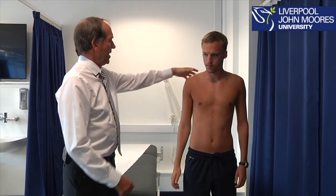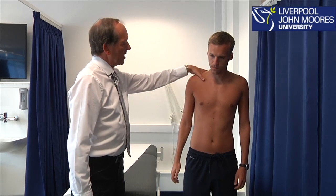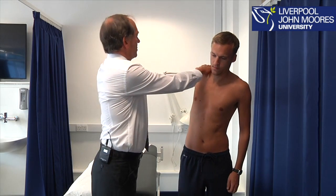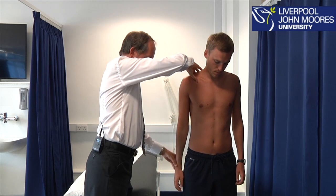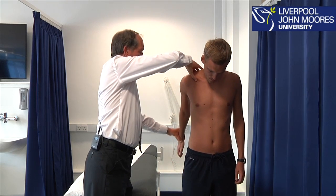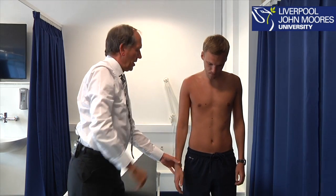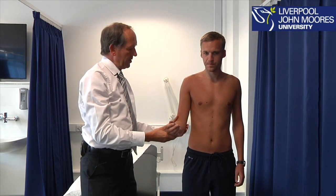Then you put the patient into extension, just stabilize the scapula, go backwards. Just keep your arm, hand pointing like that, and just go backwards. And that's normally around 60 degrees. You then go into internal and external rotation.